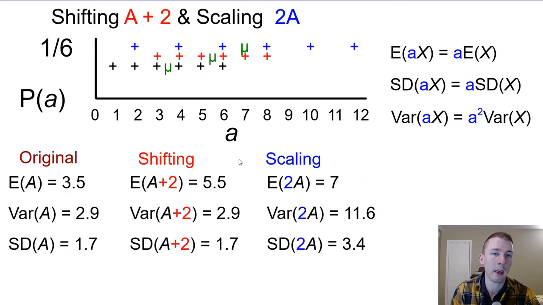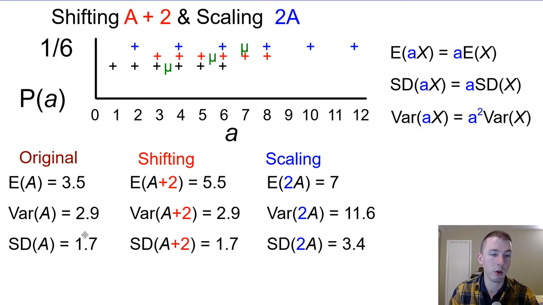the same as well. Now when we're scaling, say we multiply everything by 2, so our lowest value is 2, our highest value is 12, and it's all the even numbers. Now everything just gets spread out by our scale factor. In this case it was 2. So our range is going to be twice as much as well. Their spread will be doubled. The standard deviation would be doubled. And the expected value is just going to be multiplied by that constant as well. So 3.5 times 2 would give us 7.